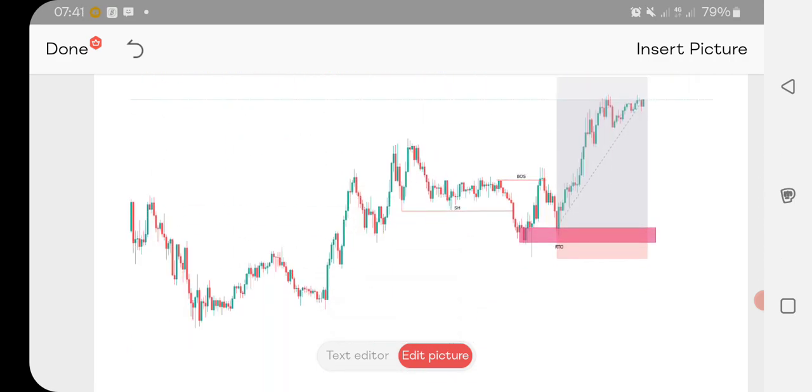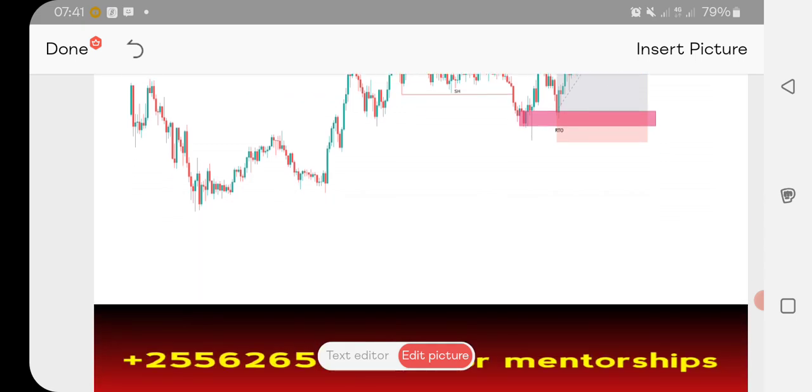You can see this chart also. Just stop the video and check well. You can learn everything. There is a stop loss hunt, because these are equal lows, and then the break of structure to the downside, break of structure again to the upside here, and then return to an order block, and then we enter our position, and we get our profits.